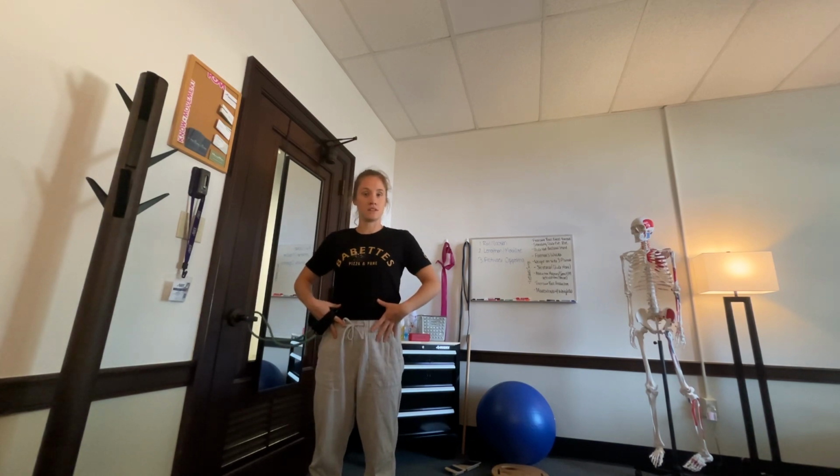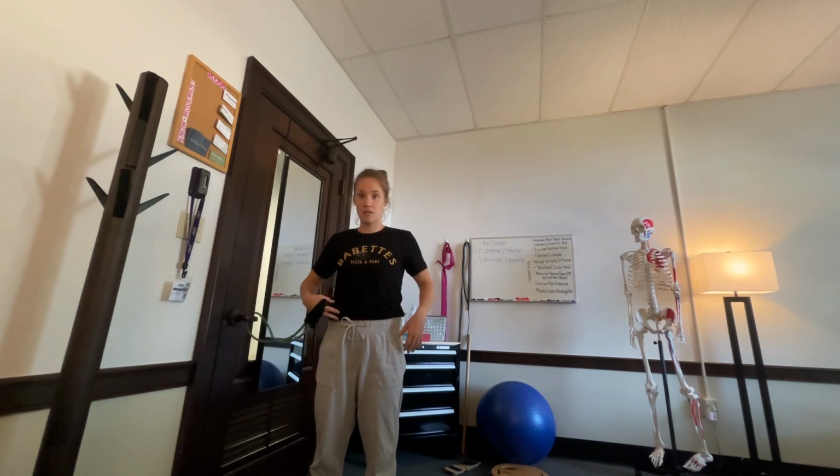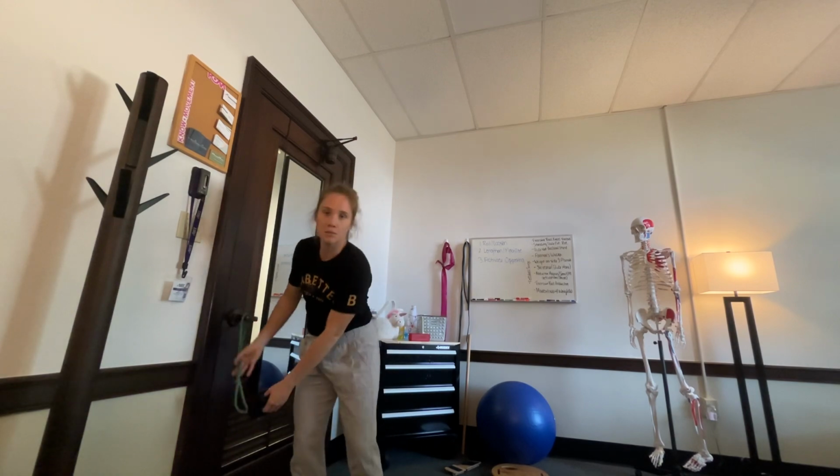We want to keep good core control throughout this, so we're always thinking about what this core is doing, what this pelvis is doing. So even when we're doing arm movements, this core is very crucial. You transfer power through this, so make sure we're thinking about that as well.